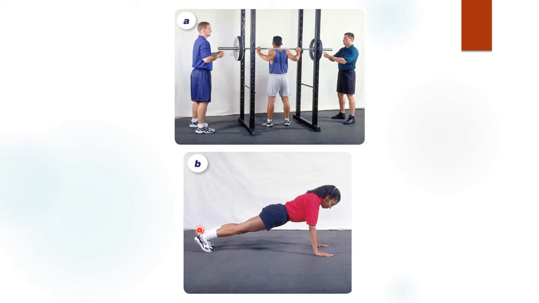Now, with regards to upper body exercises, here we see this athlete performing push-ups. Now, note that the distal extremity, the distal joint in the kinetic chain of the upper extremity, remains fixed, and the body moves around the fixed distal extremity. Now, closed kinetic chain activities involve multiple joints, multiple muscles, multiple articulations. They're referred to as compound movements, and this is very stressful and contraindicated in our patients with degenerative joint changes.